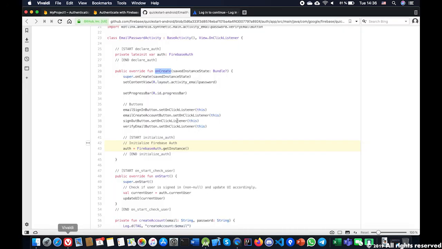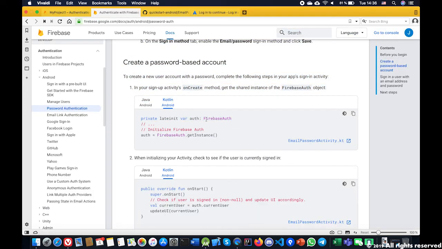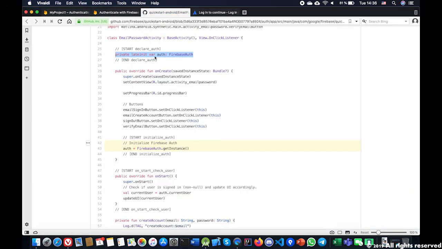You see? This is a complete example. Instead of calling it main activity, they call it email password activity. And as you can see, you have the onCreate, which is exactly the same as ours here. The only difference is that they already have a lot of code in it. You will see that it defined this element here, which is what they're asking us to add.